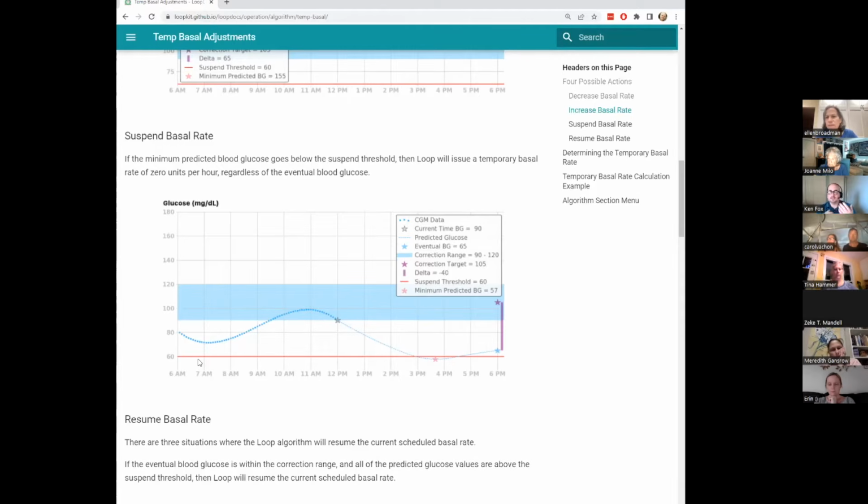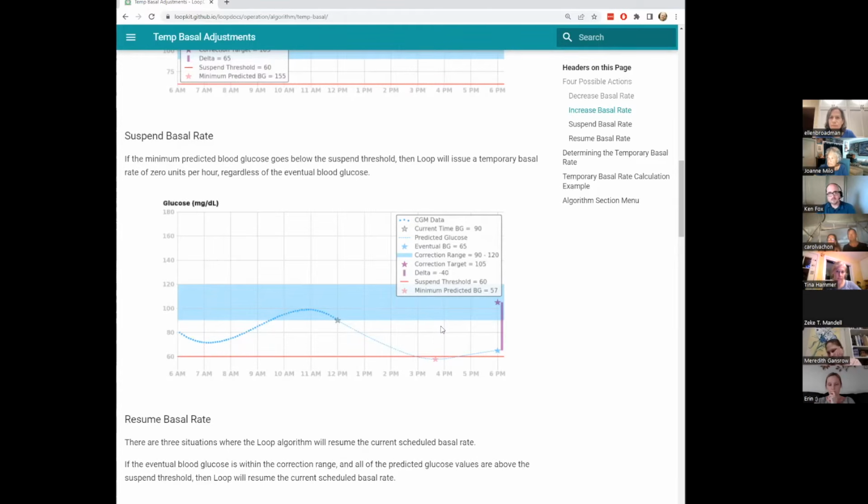So whenever you see a prediction line in Loop, it's reflecting the current state of things. So let's say you had this particular prediction you're seeing here where it's dipping below suspend, and so Loop has suspended insulin. You're at 0 units per hour at the moment. Remember that Loop always sets a 30-minute temporary basal rate. So its prediction will be based on, let's say it was just set recently, running a 0 unit per hour temporary basal rate for 30 minutes. That's the reflection you're going to see, the prediction you're going to see in Loop.